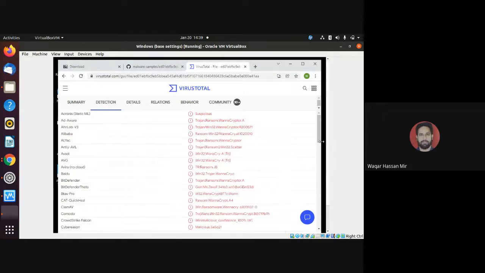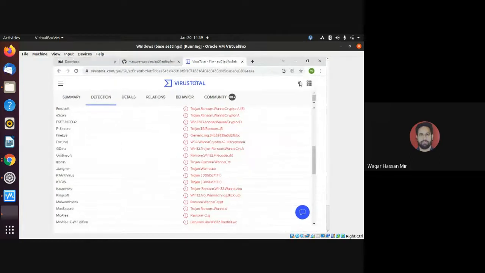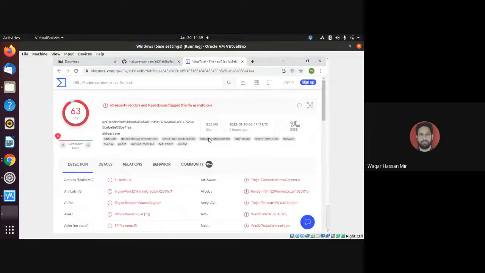Here I have kept the hash of this sample. Here you can see that out of 69 repositories or companies, 63 malware companies have highlighted this as ransomware or malicious software.